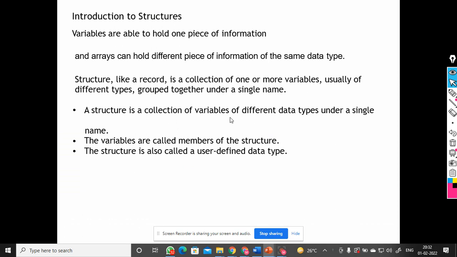So, structures. A structure, as we said, is a derived data type. It is a user defined data type. It's a variable to hold one piece of information or to maintain records, we said, right? Arrays can hold information of the same type, whereas structures hold information of different kinds. One way, if I say arrays are homogeneous, then structures are said to be the heterogeneous data kind, right?